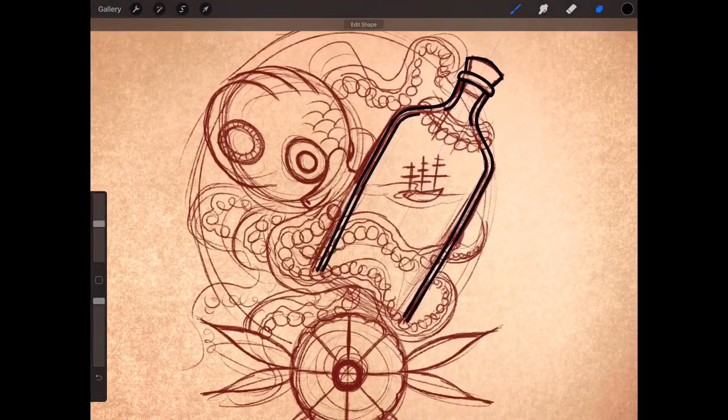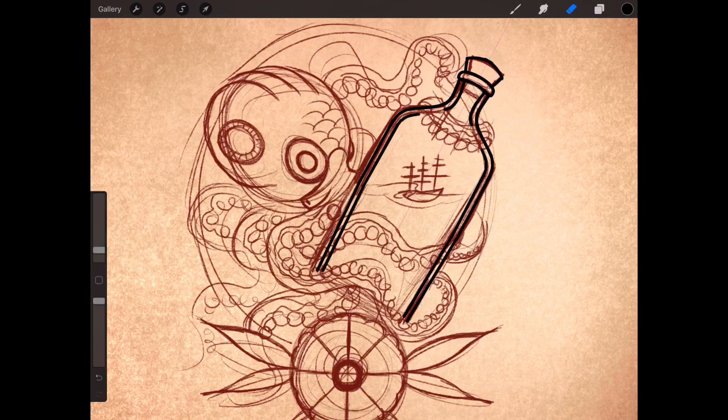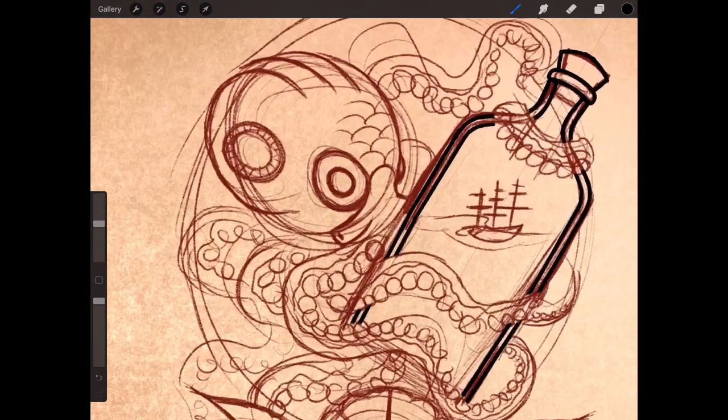Done there for the bottom outline, so I'm just going to turn off that drawing assist. So just rub out wherever it overlaps the design. So where one of those tentacles, just remove that. And the rest we're just drawing. Easy peasy.